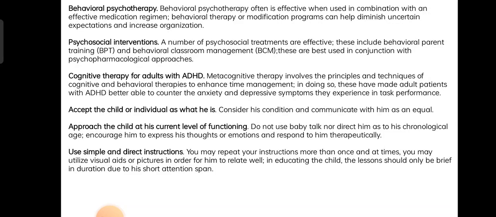So what is the treatment? What are the things you can do with this child? We can do only behavioral psychotherapy, that is a behavior modification program. It is not pharmacological, not medicine. It is not at all related to medicines. You can just modify the behavior of the child. You have to help them to be healthy and to adjust to certain situations.